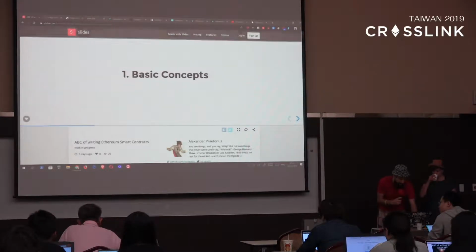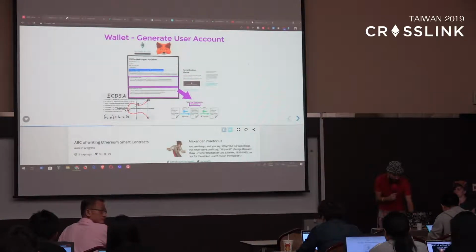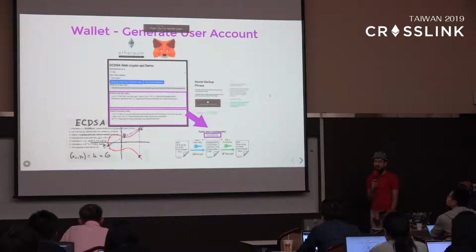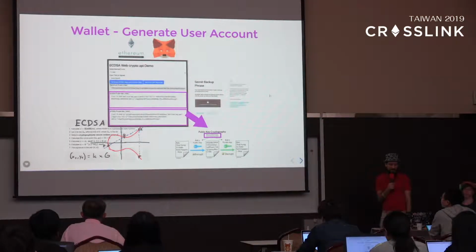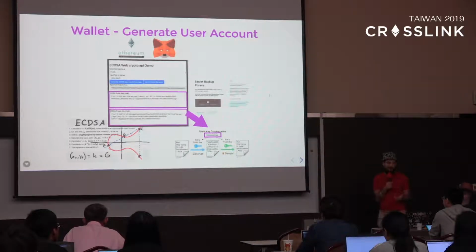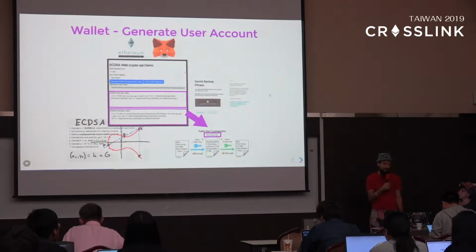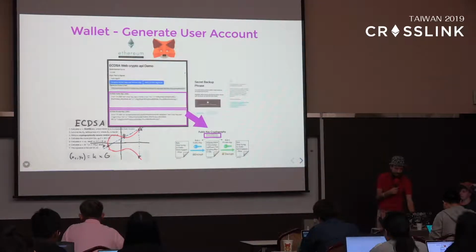Alright, so let's get started. The basic thing that is maybe a big difference, and maybe most of you know this already, maybe some don't: when you use Facebook or any traditional app, you sign up with an email and password, and that's not the case anymore here. Instead you use a wallet, and because we're today doing things in the browser, we're using a wallet called MetaMask.